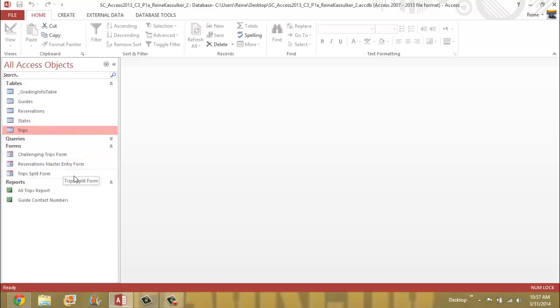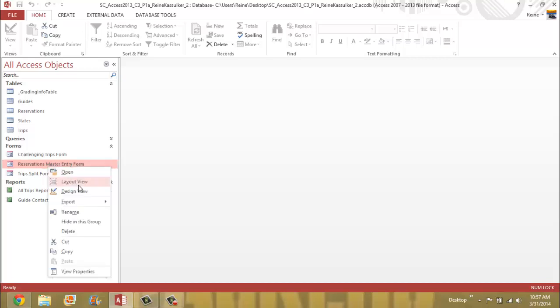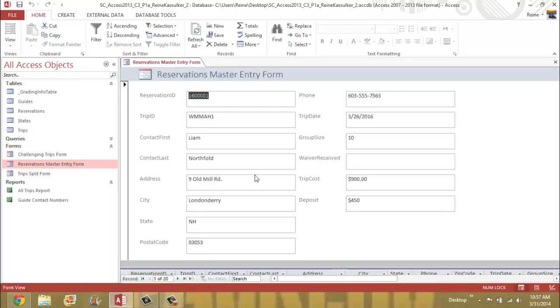On number 15, we're going to open the reservations master entry form. So I'm coming down to Forms on the All Access Objects. I'm right-clicking on Reservation Master Entry Form, and I want to open this up in Form View. So I'm going to go ahead and open.